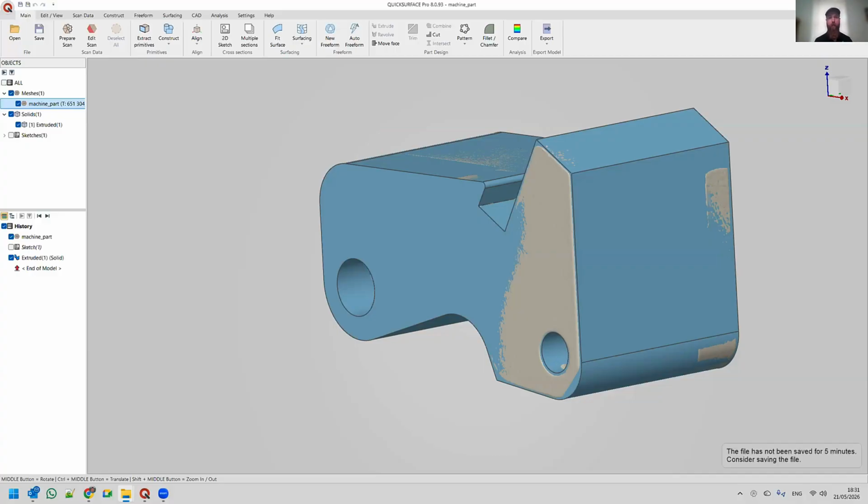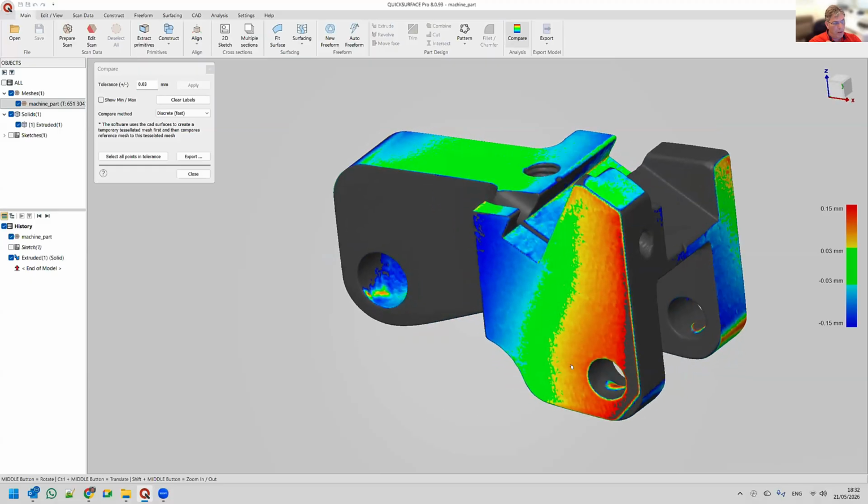Five or 10 years ago, we would just have to rebuild a part, and you may rebuild a part 5 or 6 times before you get it right, right? Whereas now we can just adjust it on the fly. That's one of the big advantages, that you can actually keep control over the whole process. I didn't introduce this, but at any point during your modeling, you can just press Compare and decide what's going on.